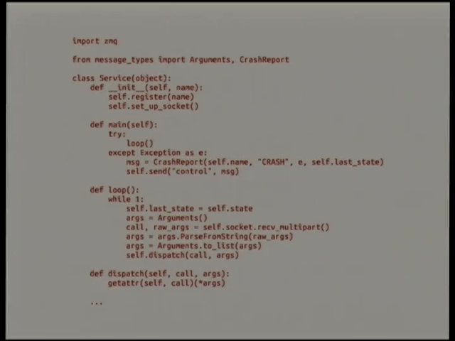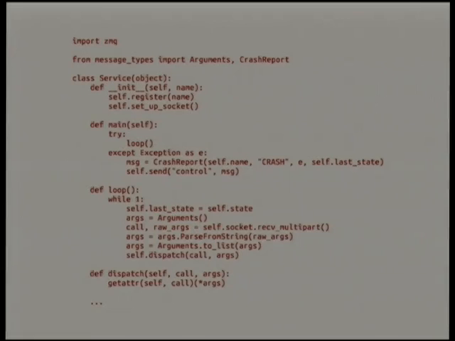The loop translates the current state into our last known good state. It will then initialize an arguments array, which is a protocol buffer, and receive a multi-part message from 0MQ. With 0MQ, you can send multi-part messages, and it will provide a string that will be a function to call, and the args along with it, wrapped up as one of these message objects. We're just doing some args.parse from string as a method with protocol buffers.